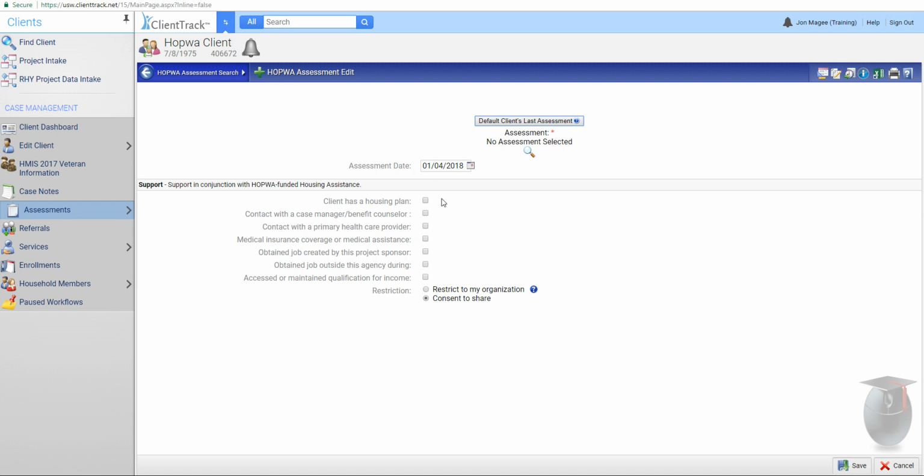There are these questions that are listed out, and in the HOPWA APR, one of the logic rules that apply to this is that this assessment has to be done within the program reporting period. It can't just be done when the client first gets enrolled necessarily. So what that means is if I enrolled a client on December 31st and I went in and did a HOPWA assessment for them on December 31st, we'll say 2017, and then my HOPWA program year, which is the year period I'm running the HOPWA APR for, doesn't start till January 1st, 2018.